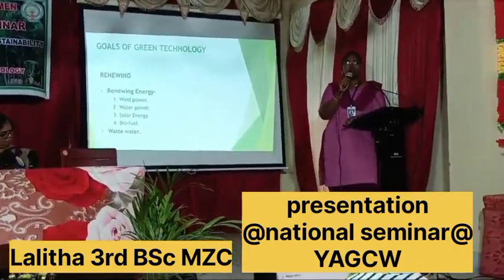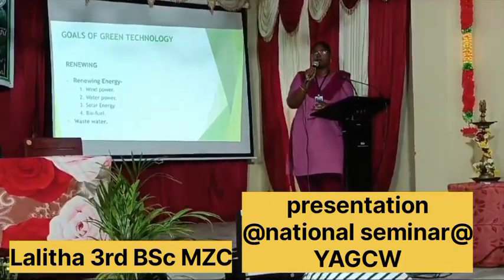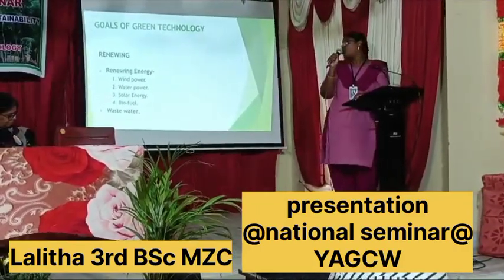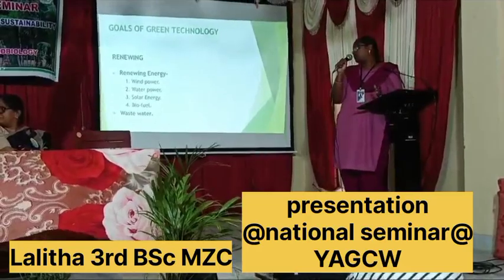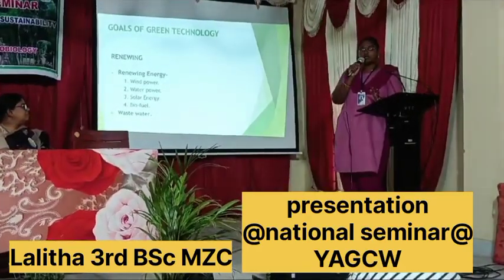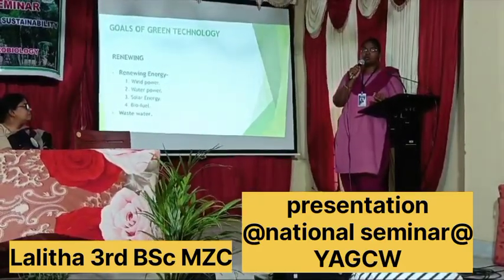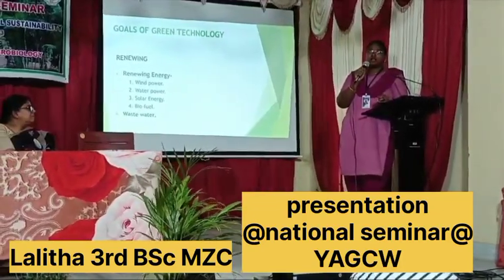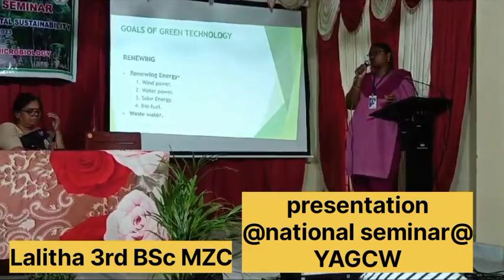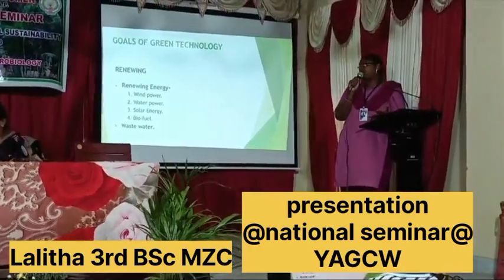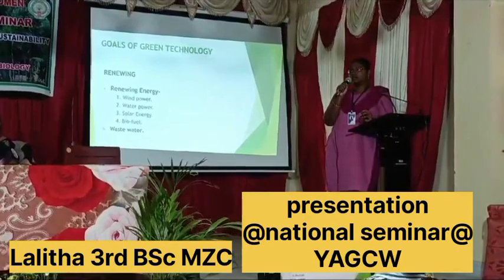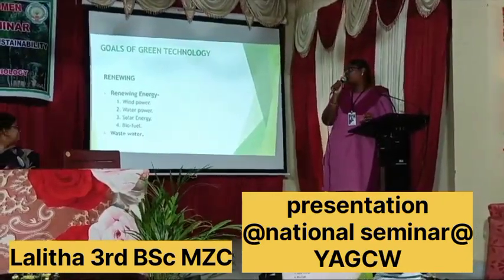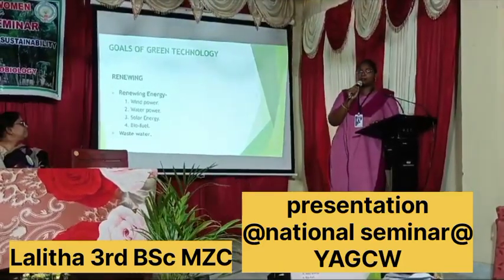When coming to wastewater, unless we use more water for bathing or other things, we will waste water. Water is a renewable source. But when we use more and pollute it, throwing plastic and non-degradable substances into the water, it is not easy to recycle, but it comes under renewing. Wastewater comes from us, so it is better to stop wastewater from us.